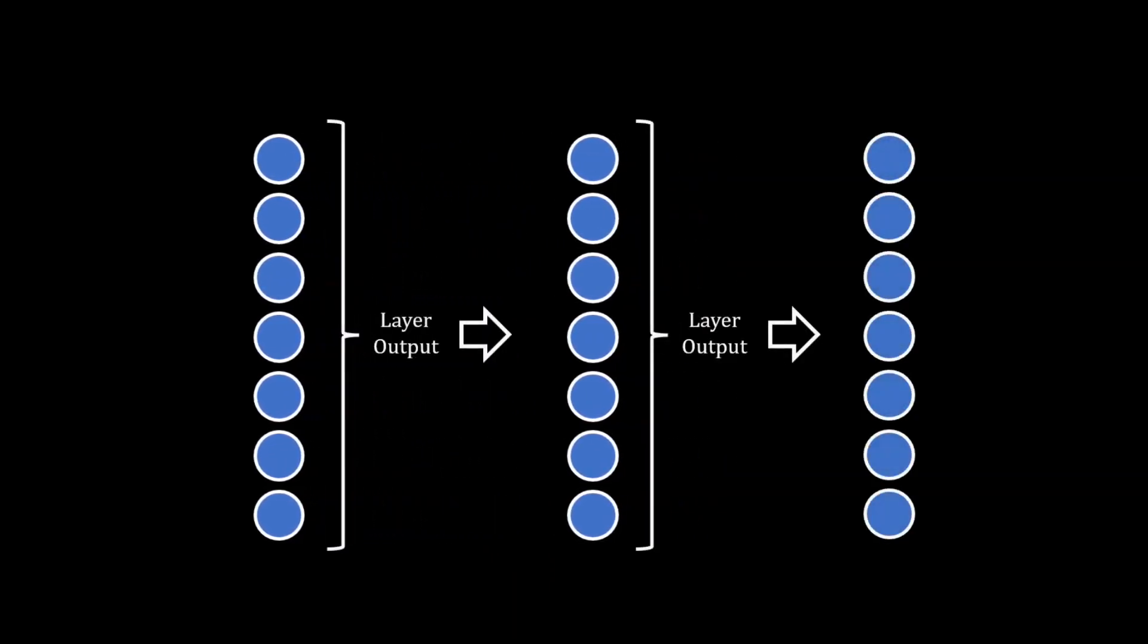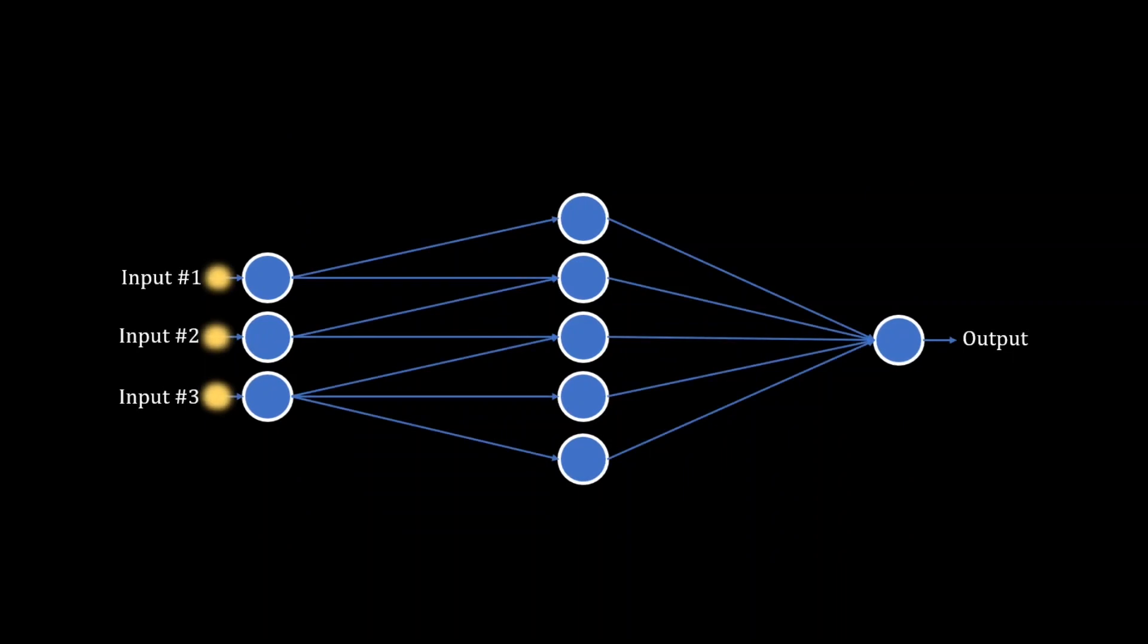Neural networks arise when we stack multiple of these layers together in a sequential, interconnected fashion, such that the outputs of one layer are the inputs of another, much like a brain. Here's a simple example called a feed-forward neural network, as all the inputs, our resulting signals per se, get fed sequentially forward towards the output.